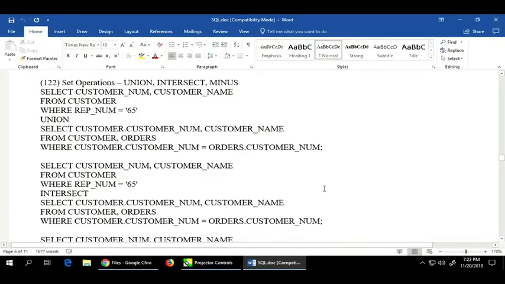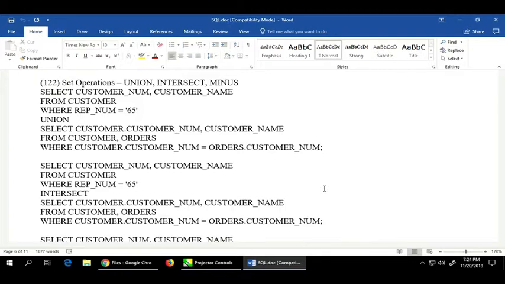All right, so set operations. Right? So you guys are used to this, right? So we have union, intersect, and minus. There are some versions that use difference instead of one of these, so that's the slight difference. So what does it mean when I am doing a union?